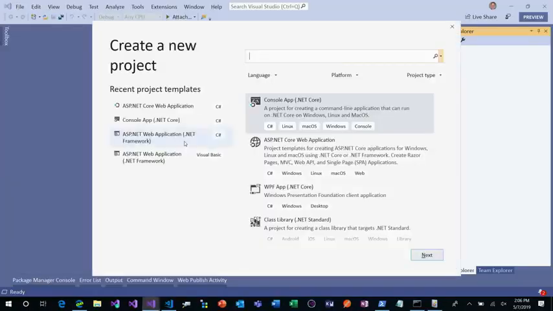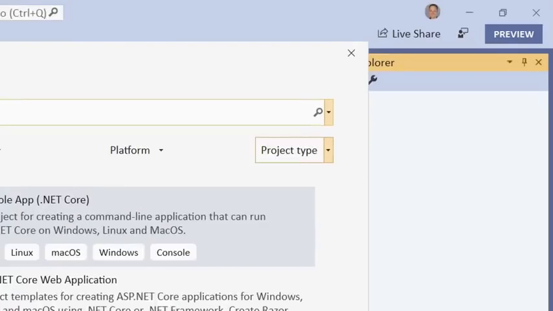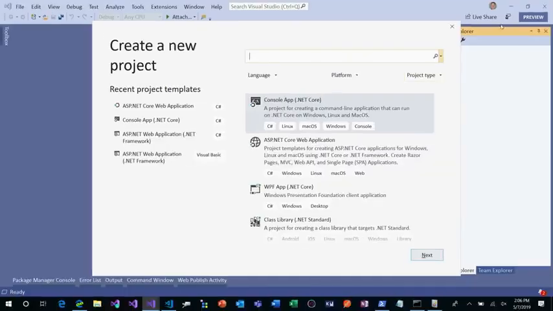Let's create our first Blazor app. So I'm going to do File, New Project. By the way, notice that I'm using Visual Studio Preview. That's important. If you want to mess around with Blazor or .NET Core 3.0, make sure you're using the Visual Studio Preview channel. Visual Studio 2019 is not enough. There are new features in the latest previews that you need to do .NET Core 3.0 and Blazor development. So I've got the preview channel.